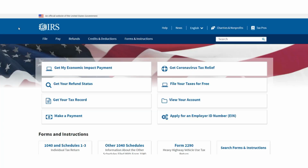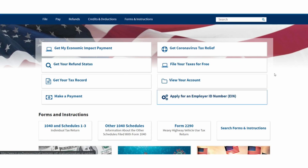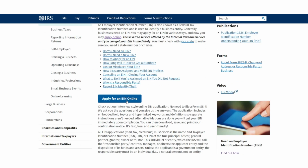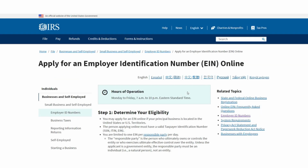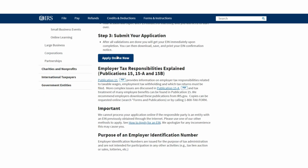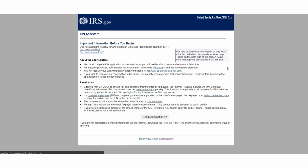Fun fact, EINs are free. So I didn't have to pay for this one. So far, I've only spent $100 at this point. And all I had to do was go to the IRS website. It's super easy. It took like 15 minutes. You find where it says apply for your EIN, you type in your business name and what kind of services you're going to be offering, and then, in like 30 minutes I had an EIN. That was super, super easy. It's the quickest part of the process.